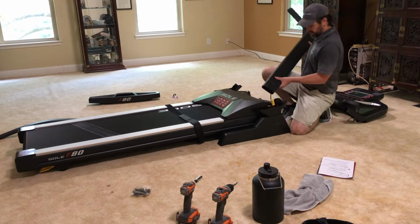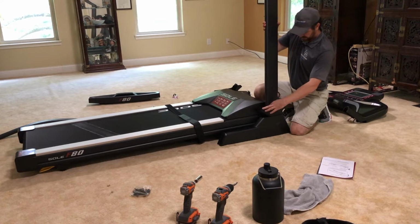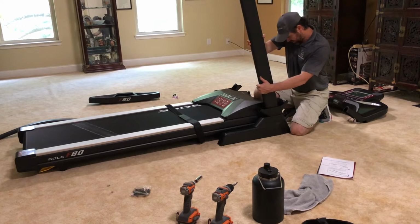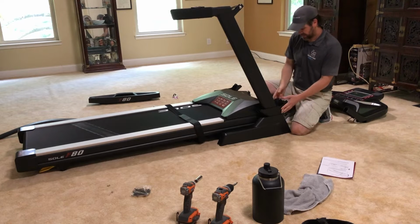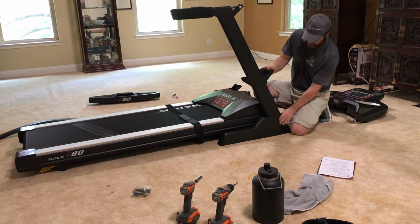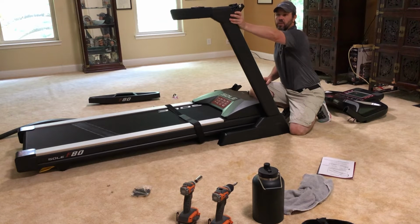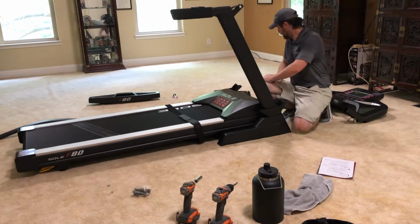And then just slide this arm into place. Make sure you don't pinch the cable or the wires there. They should go just fine into the tubing there of the mast, and there you go. That sits in place like that. You have your plastic pieces in place, the plastic covers. This is going to go up here once we get all of that assembled in place. Let's get the other arm in place, and then we'll go on to step 3.